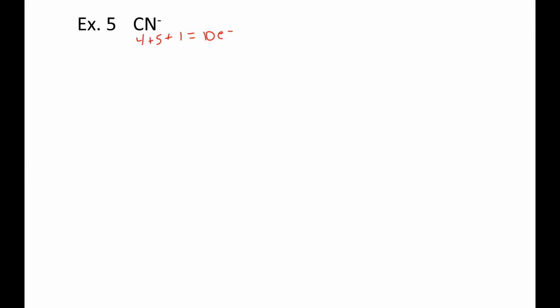Now, if you do the 6n+2, it's going to be 6 times 2 plus 2, which is 14 valence electrons. So we have 4 extra electrons, which means there's at least 2 double bonds or a triple bond. Okay? So that's using the 6n+2 method. I'm going to show you how to do it if you still don't understand the 6n+2.